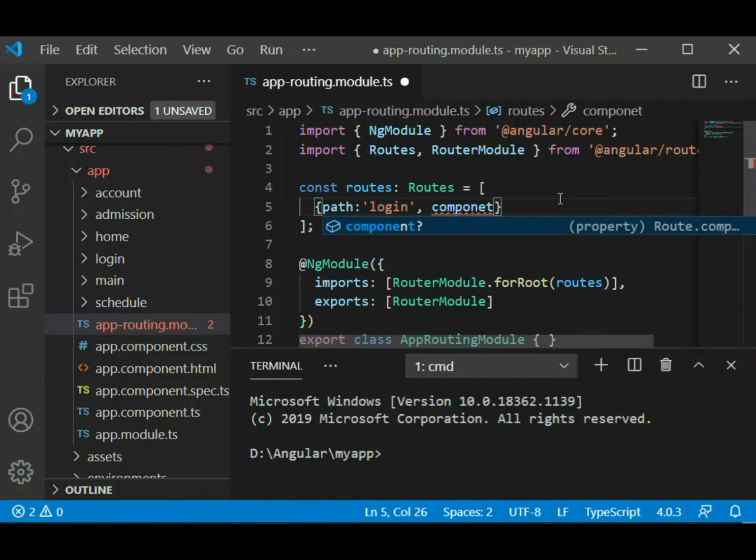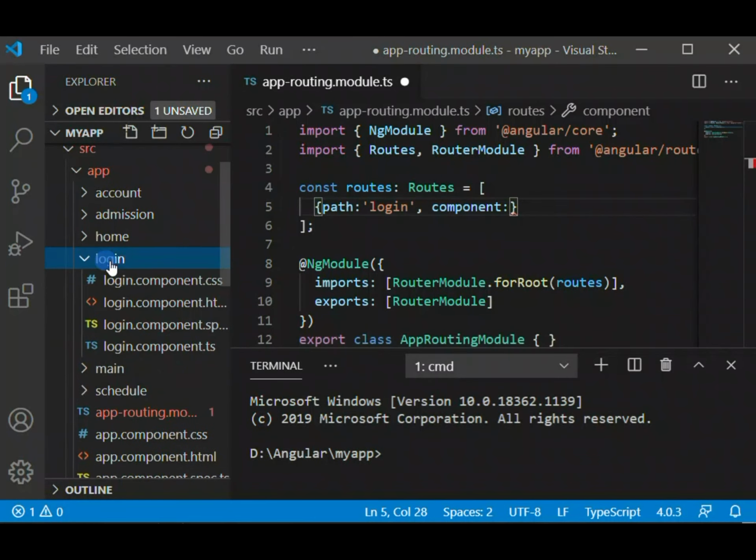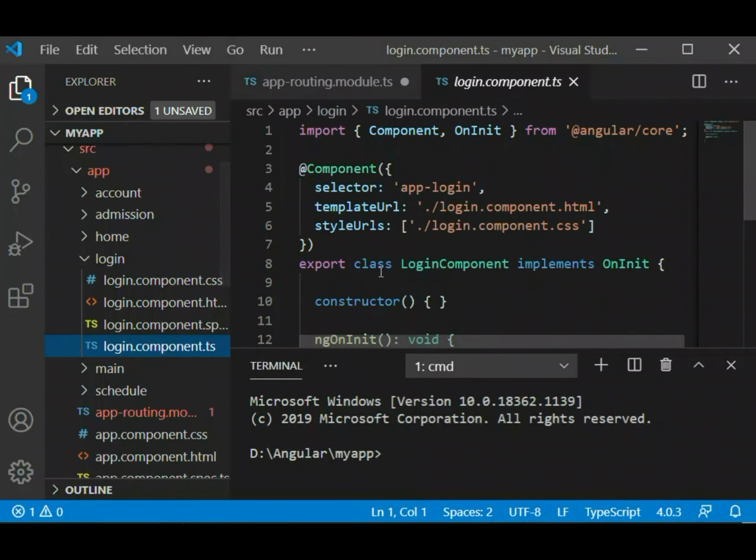Okay, you go component. Now the component name, before we type it there, I would like to show you, for example, in the login component, where could we find our component name? So let's go to our login component first, and we could find it here in our login component.ts. You open this one, and you could see here your export class name, which is LoginComponent, which is the one that we are going to use in assigning the path for our component.